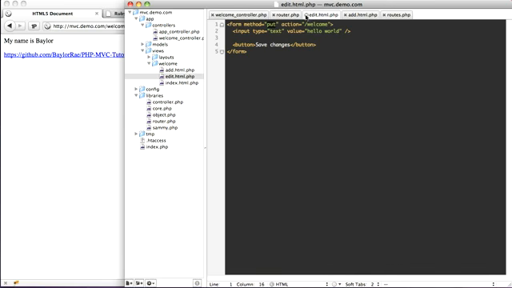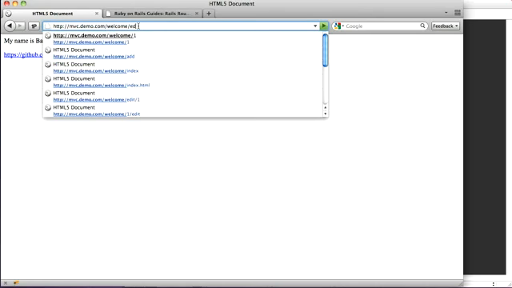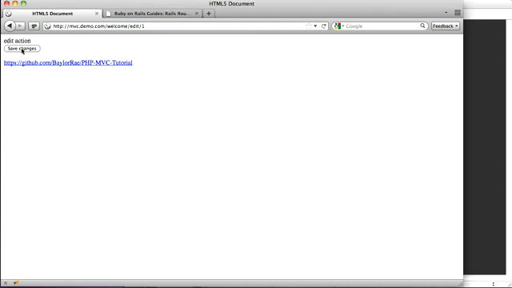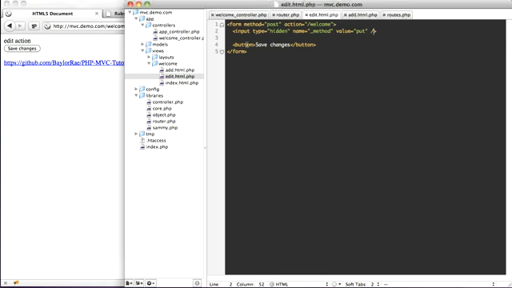So the best way to do this that's cross-browser is to go ahead and use an input type equals hidden and set the name of it equal to underscore method, and the value equals put. And what we're going to do is when we go to /edit 1, we're going to set it up so that when the form submits, our PHP script is going to check and see if it found an input with the name underscore method, and see if its value is equal to put. If it is, we're going to change it.